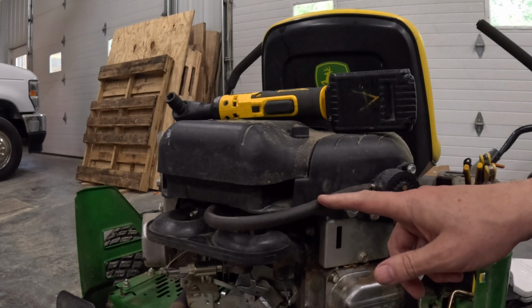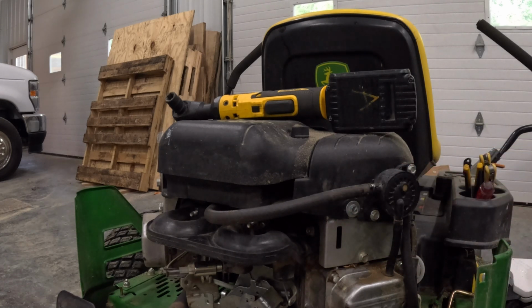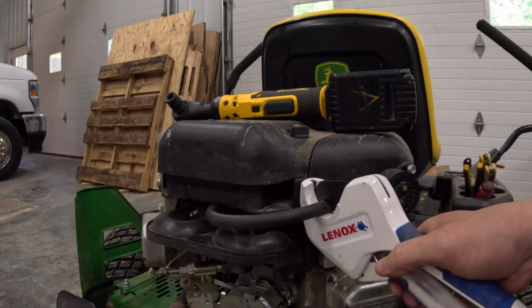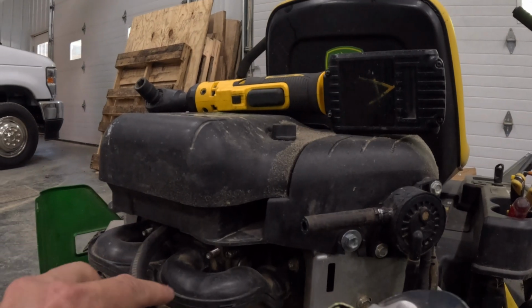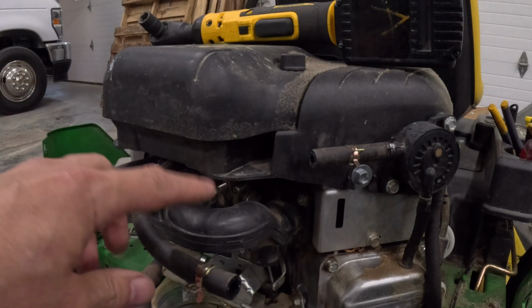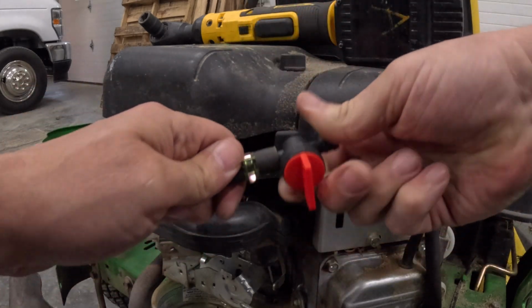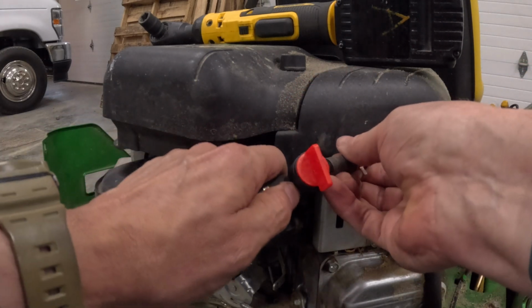fuel shutoff valve in, and I like to put it right after the fuel pump. That way it'll be easy to get to for the operator. So let's do that. All right, so we'll put our fuel clamps on. Then we'll slide our fuel shutoff valve on. And this just gives us a manual fuel shutoff instead of the electronic one that was on here.